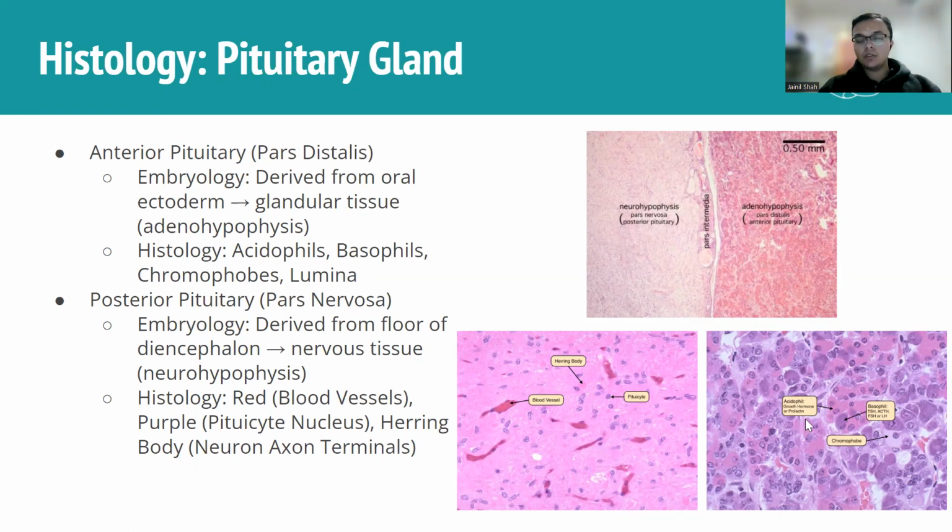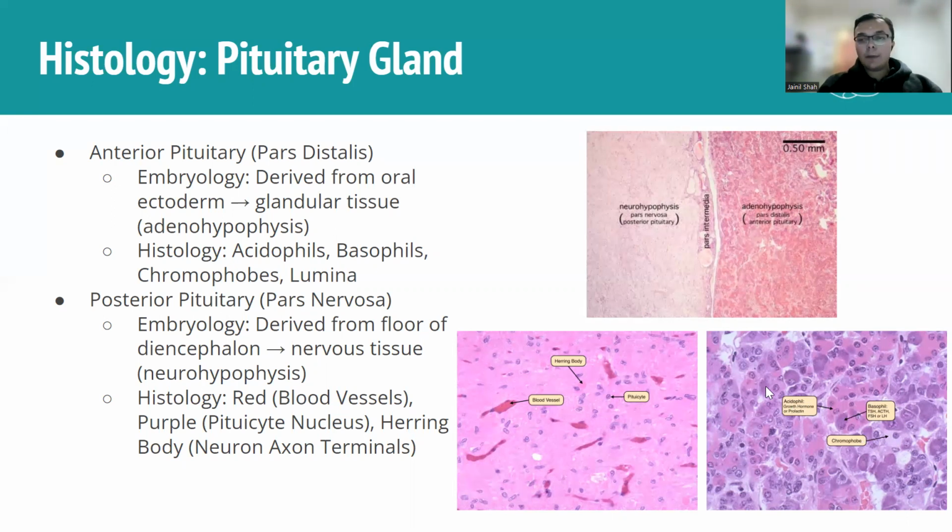You see acidophils, and these acidophils stain a faded pink, whereas the basophils instead stain a more opaque red or pink stain. So the acidophil, I think you can appreciate on this diagram as well, is a bit more faded than the basophil is, and it's a bit of a different color as well. Whereas the chromophobe stains more translucent than the other cell types, and doesn't stain very well at all. Whereas the lumina is referring to the white space that fills everything surrounding these cells.